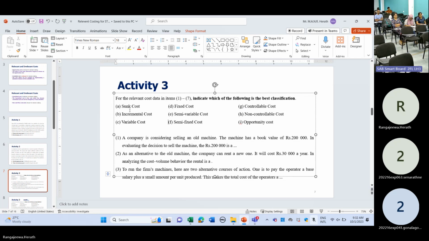Semi-variable cost means it has a component of fixed plus variable. If you take the electricity bill, nowadays it is semi-variable, right? We have a fixed range, something like 1,000 to 1,500 fixed, that also varies according to the number of units consumed. But there's a fixed portion, then additional units will vary. So semi-variable means it has both a fixed component and a variable component.